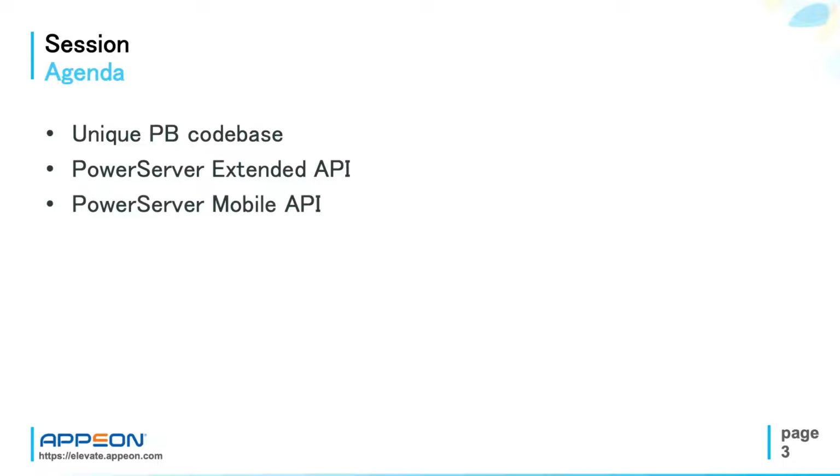Then the PowerServer Mobile API, to give an idea about how developing native mobile apps with PowerServer is just as simple as writing a few lines of code, no matter if you want to take pictures with your device, send emails, display Google Maps, or embed and interact with external web pages.